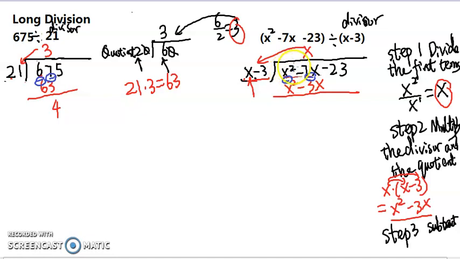Okay, so we do x squared minus x squared. They cancel. Negative 7, that's different from what we have. We never have negative here. It's always positive 7 minus positive 3. But we possibly could have negative 7 minus negative 3. So let me write it down here: negative 7 minus negative 3. It's actually negative 7x minus negative 3x.